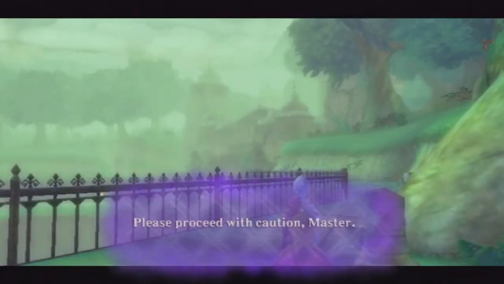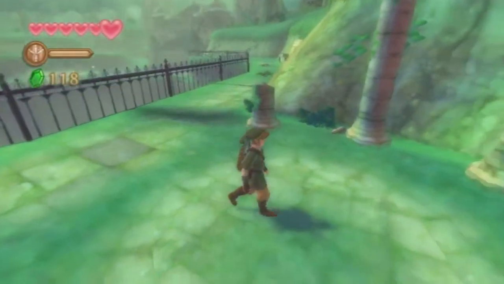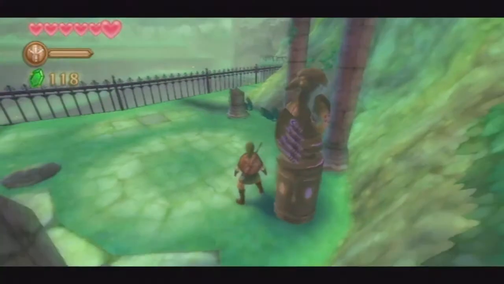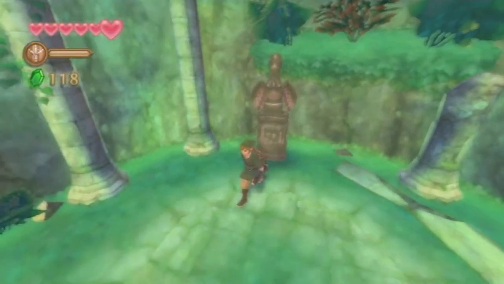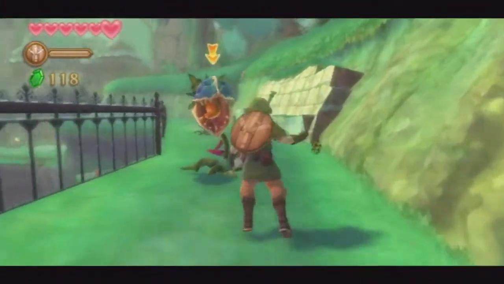Please proceed with caution, Master. Right, so I'm gonna proceed with caution. Caution's next to me. Caution, where? Caution needs you. What the balls is this? No! Bird statue? What happened to you? What happened to you? Hello?